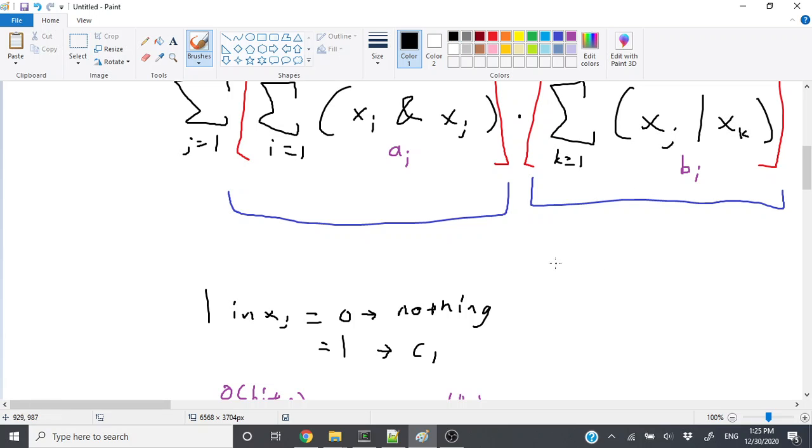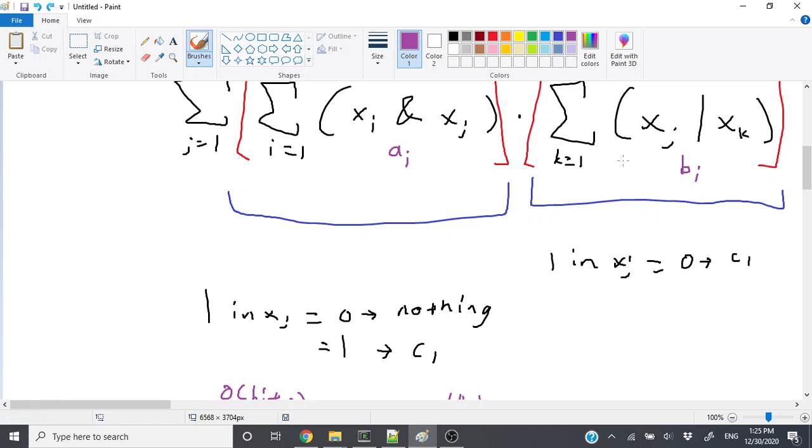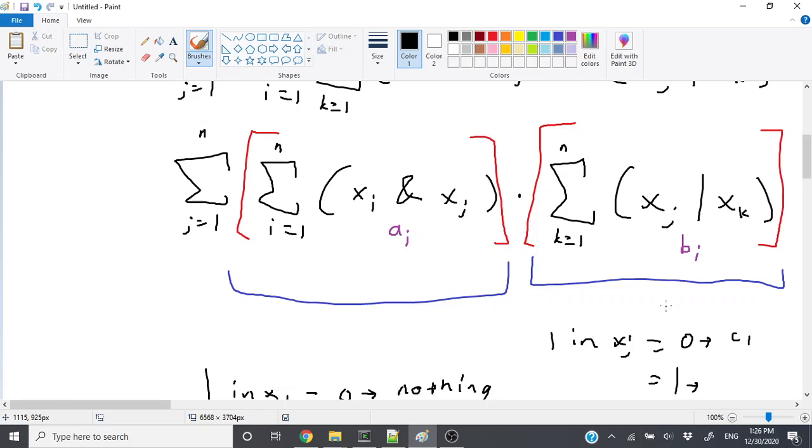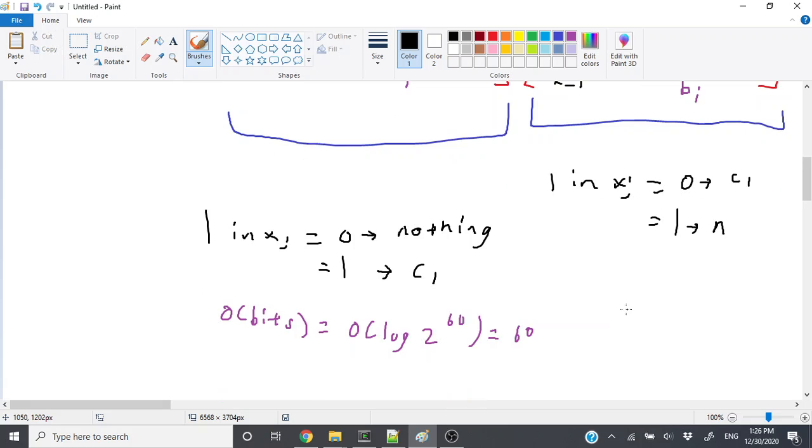And then the same goes here. We can do the same strategy for bitwise OR. So we consider the bit 1 in x_j, and we consider every bit independently. If it's 0, then it's the number of ones we have, because 0 or 1 will still be a 1. So for every 1, we're going to gain something. For every 0, we don't gain anything, so we're interested in the count of ones. And if it's 1, then it's everything, because 1 or anything is 1, so we get n. And that's basically what we add.